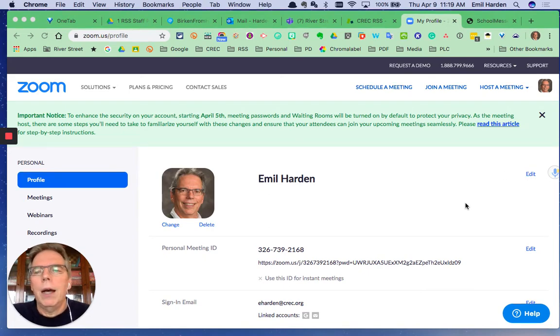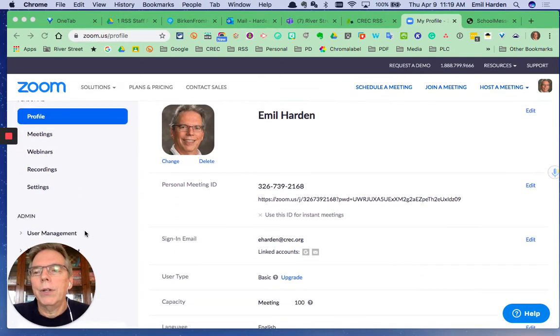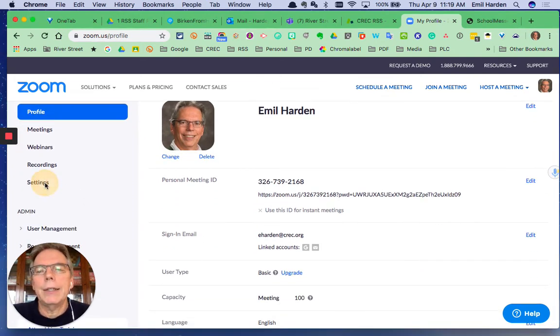So the first thing you want to do is to go to, on the side over here, you're going to scroll down and click your settings. These are settings that will help you control how things work in Zoom. So I'm going to tap and see if we can go into that screen.